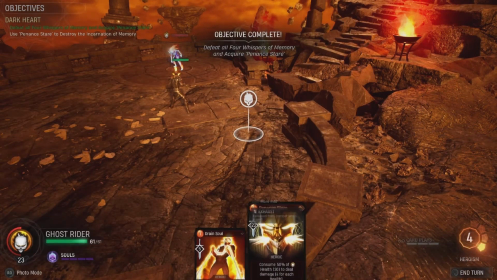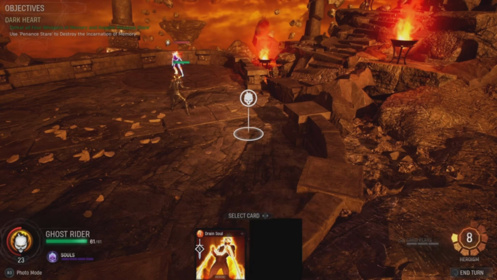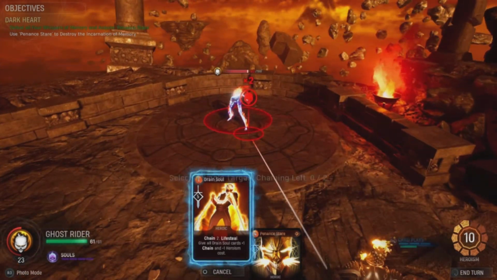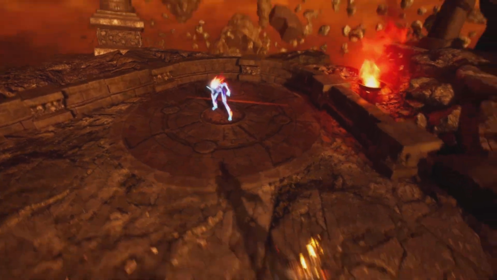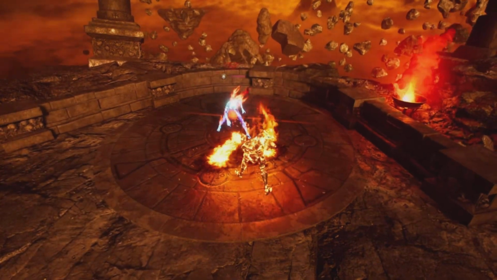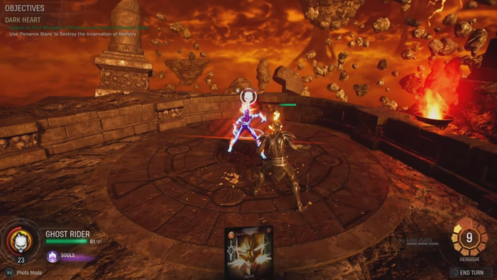Drain Soul. So, while I'm deciding here, I decided to use Drain Soul on the guy first, to at least max out my HP. Now, Penance Stare consumes about 50% of Ghost Rider's HP to deal damage. And depending on how much HP is drained, depends on how much damage is dealt.